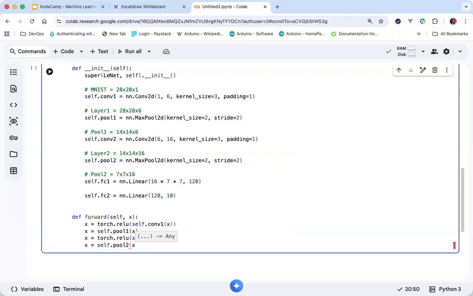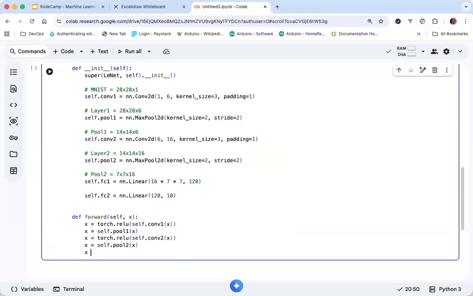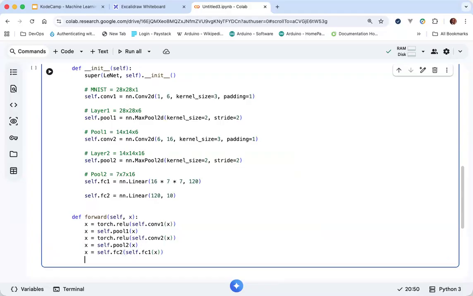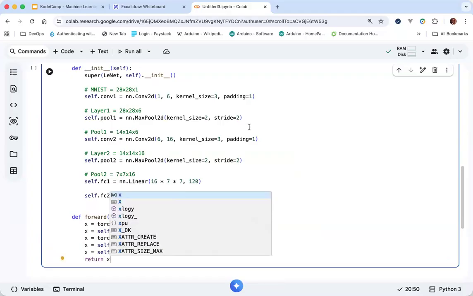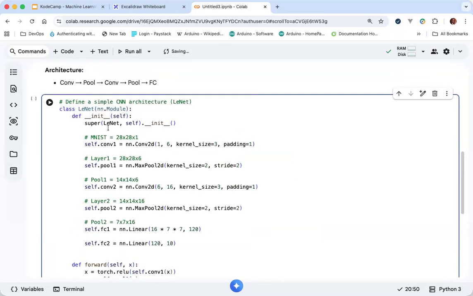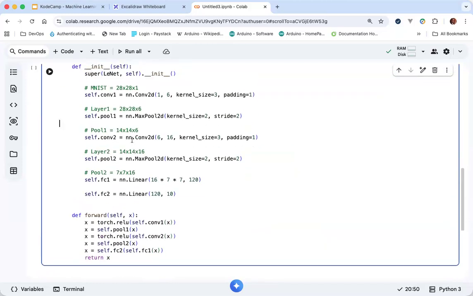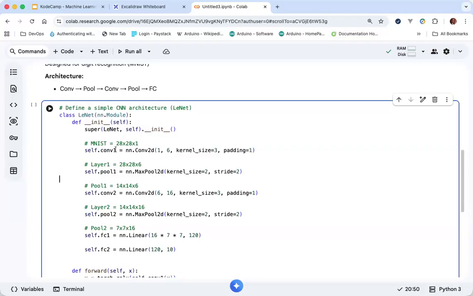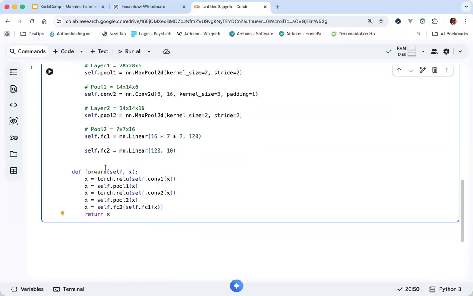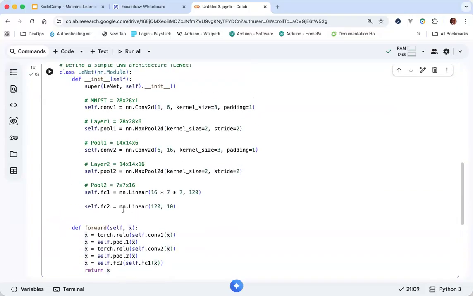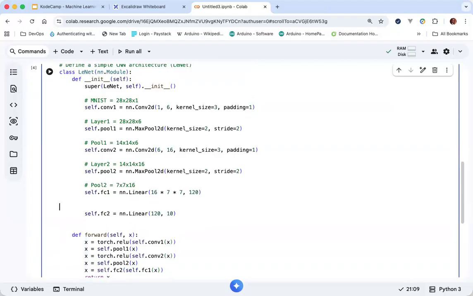Then you do pool 2 again, and then you do FC1 and FC2, and we return X. So this is our simple LeNet CNN model. All right. I hope it is clear how we arrived at this architecture.